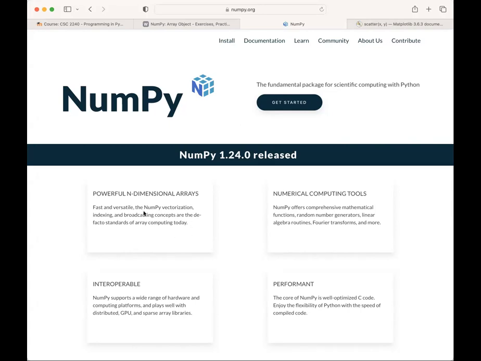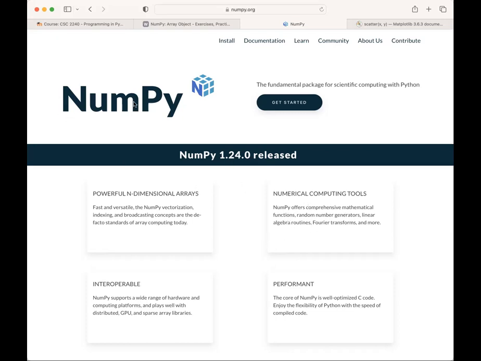So what NumPy gives you, a couple of things. The main thing here is these powerful n-dimensional arrays. We can certainly do 2 and 3 dimension arrays in basic Python by using lists and lists of lists and lists of lists of lists, but it gets a little cumbersome. It's not really designed for that. So NumPy is a much more streamlined way of doing that, in addition to having a whole lot of built-in functions to create and manipulate these giant matrices. There's also a lot of mathematical tools that come with it. Some things we can do are really interesting, so we're going to take a look.